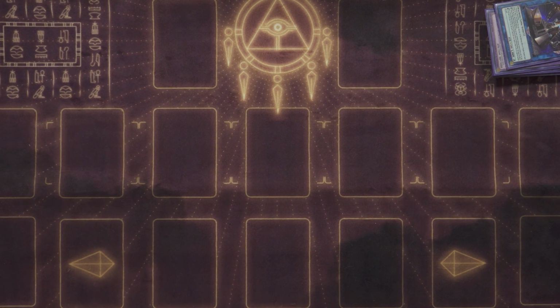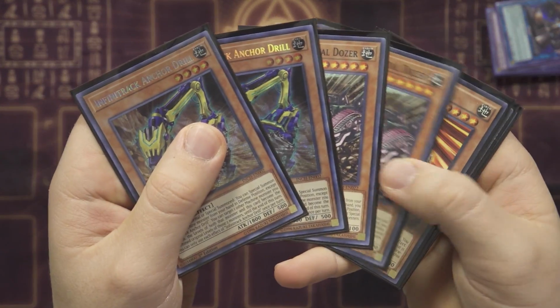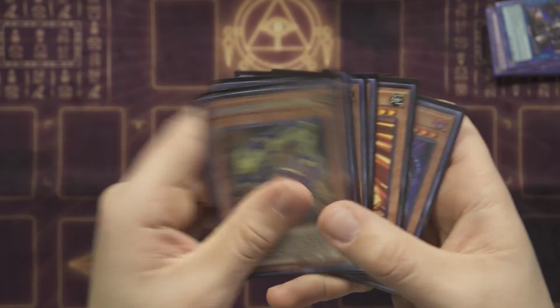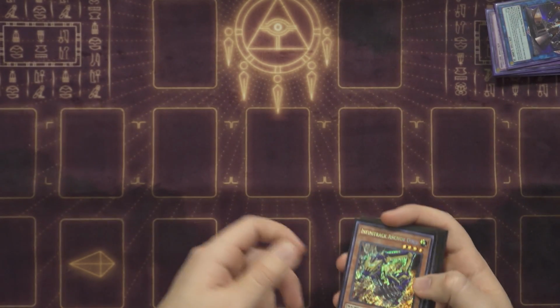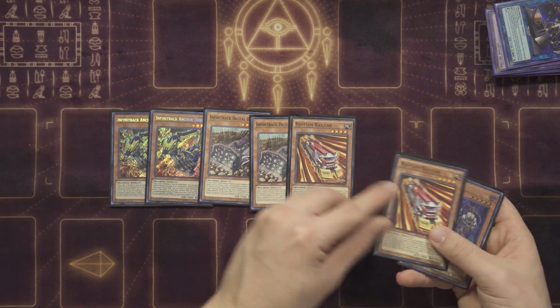So now we'll go ahead and take a look at the additional extenders. These are the cards that I have decided to select as the additional extenders for the deck. And now you're seeing Infinitrack Anchor Drill in here, which you saw was a starter. But this card you could also consider to be an additional extender for a couple of reasons, and I'll explain in just a moment.